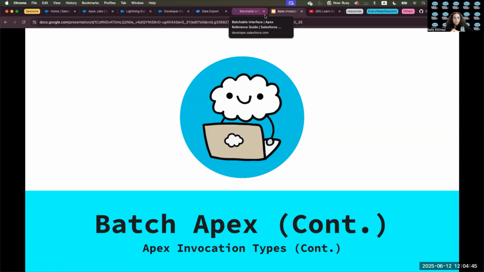And towards the end of the session as well, I prepared 3 code snippets that I'll be sharing with you for Visual Studio Code, which you can use to easily create a future method, Queueable Apex, or batch Apex. Again, we are not supposed to memorize. We are supposed to understand. If we know what we are trying to do and what interfaces we are implementing, it is easy to go through the documentation and see what methods we have to implement to comply with the contract of the interface.